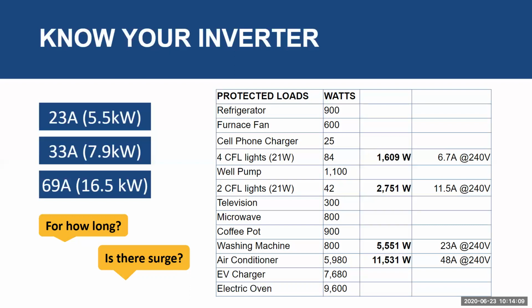So our air conditioner, they vary in size, but any kind of medium to large central air conditioner can be running around 6 kilowatts at any given time. Similarly, an EV charger and an electric oven are both over 6 kilowatts. So essentially, you could have this entire house full of minor loads, if you will, on one critical load panel, and then the air conditioner would need its whole separate, unique system just to power the air conditioner. So that's kind of the magnitude of power needs that we're talking about.